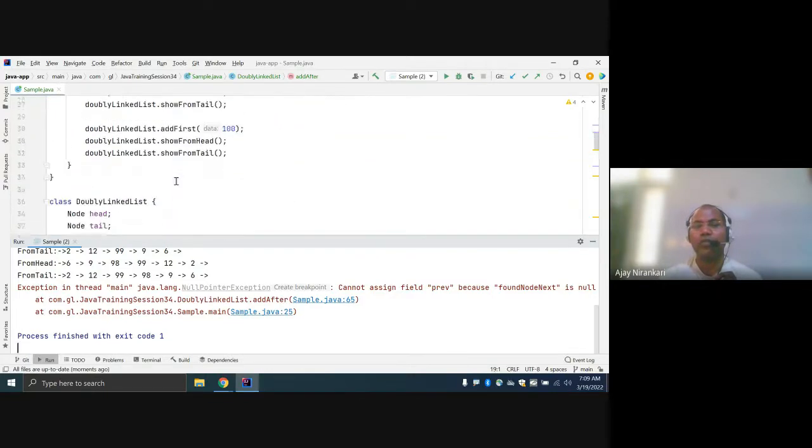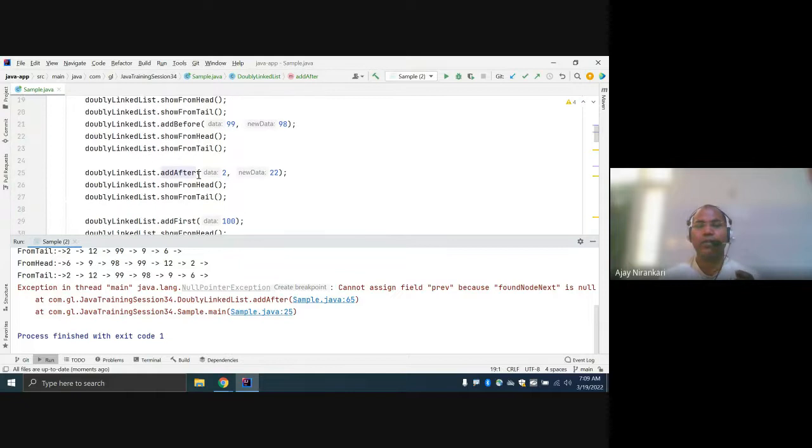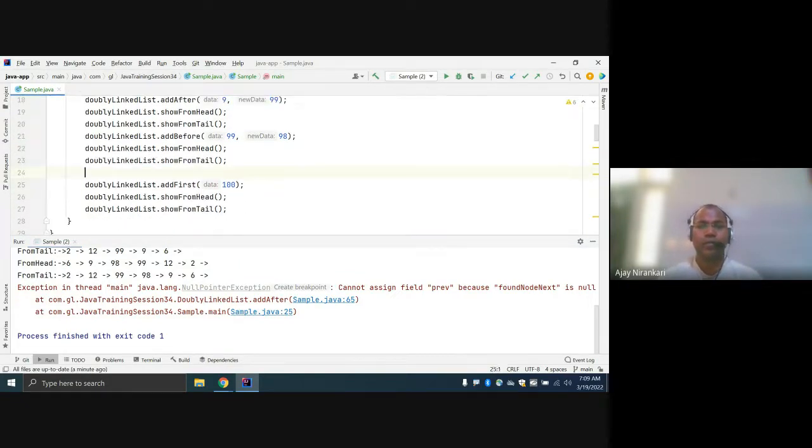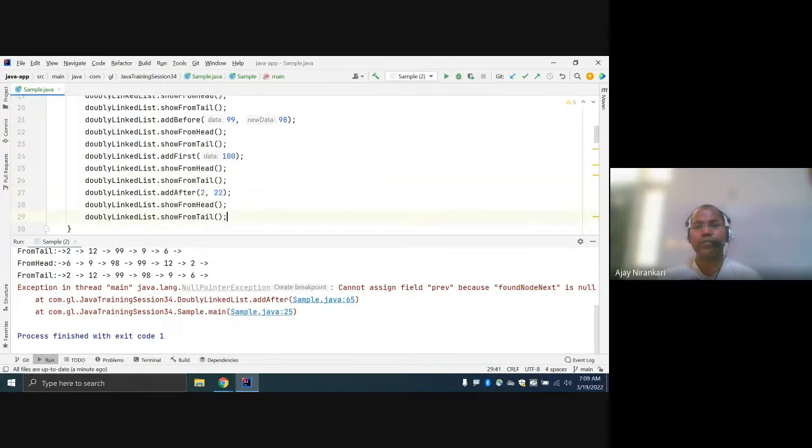Okay, here you are trying to say, yes, copy it. So what do you have to think? Whenever you say after 2, you have to check whether your found node is null or the last node.